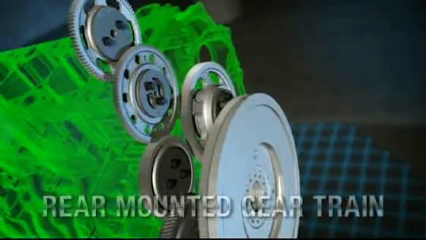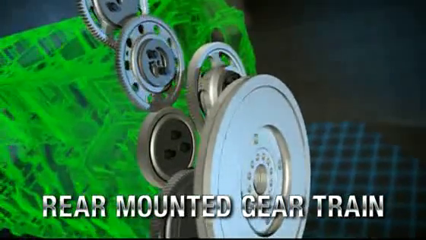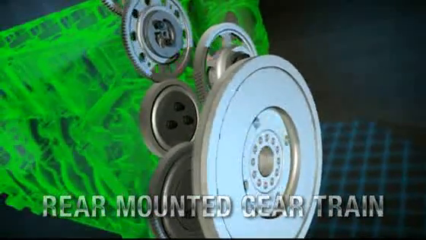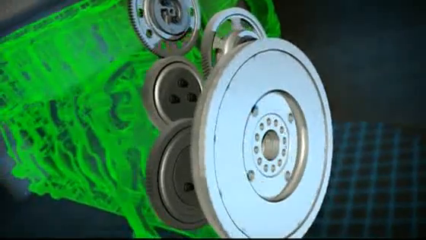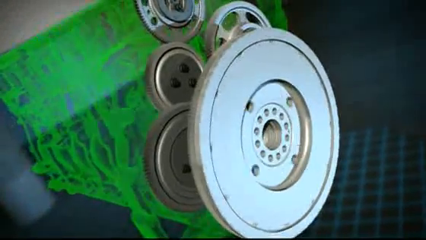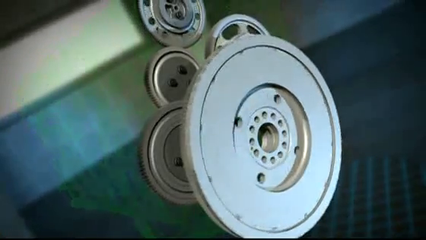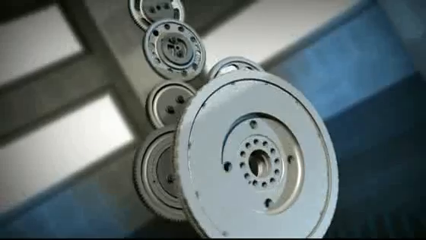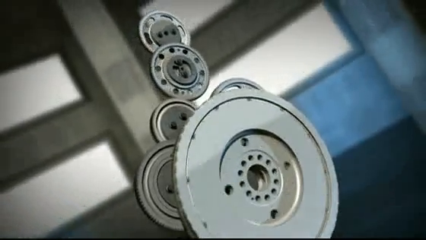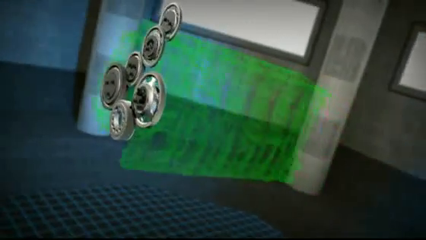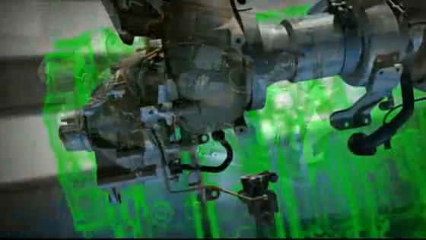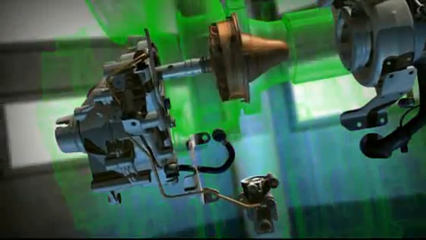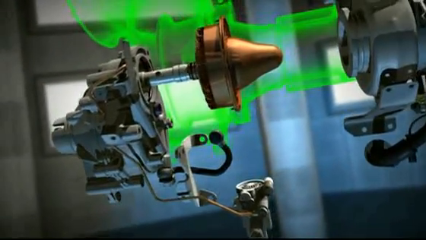The engine features a rear-mounted gear train. The design produces several advantages over front-mounted systems by minimizing torsional activity between flywheel and gear train, providing for dual camshafts for operating efficiency and lowering the profile of the engine compartment for improved vehicle aerodynamics. The result is an engine that produces less noise than one that uses a front-gear train design. It enables the engine to utilize the high-efficient turbo compound technology.